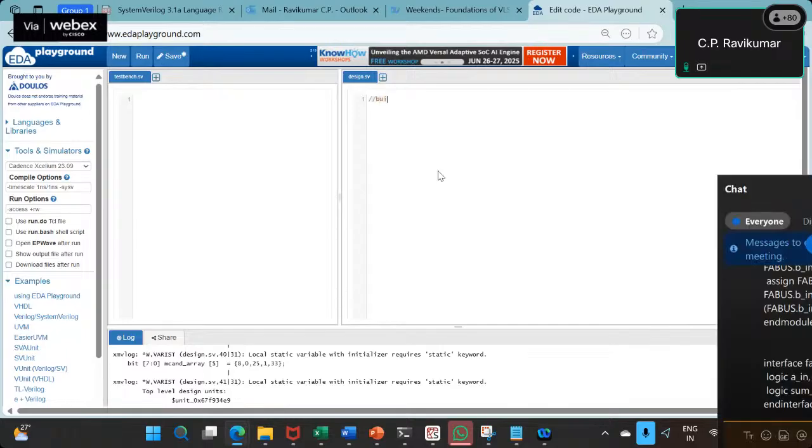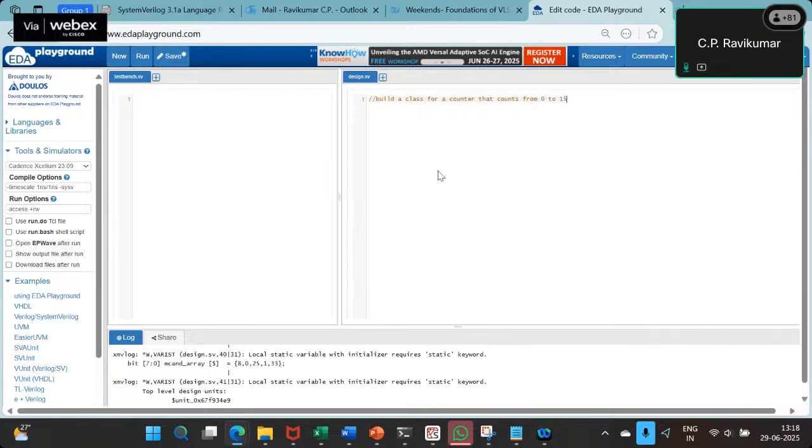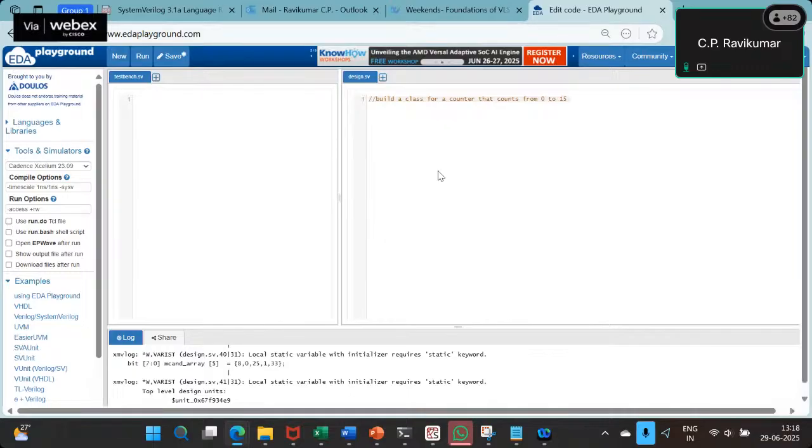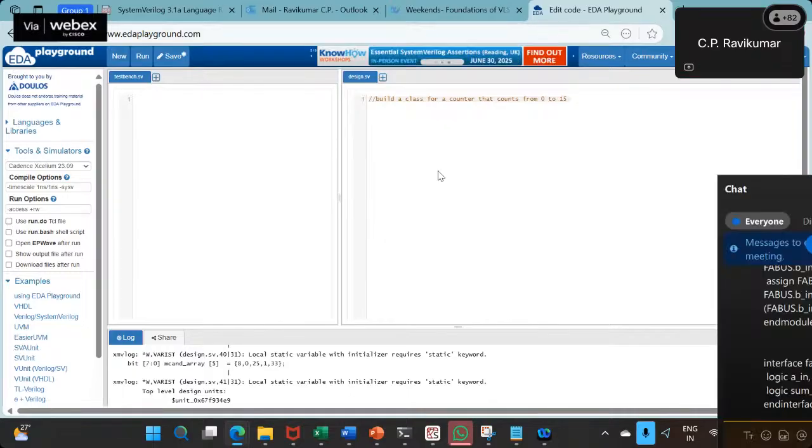So build a class for a simple counter that counts from 0 to 50. So it's a very straightforward 4-bit counter. So please try it. I'll be here.